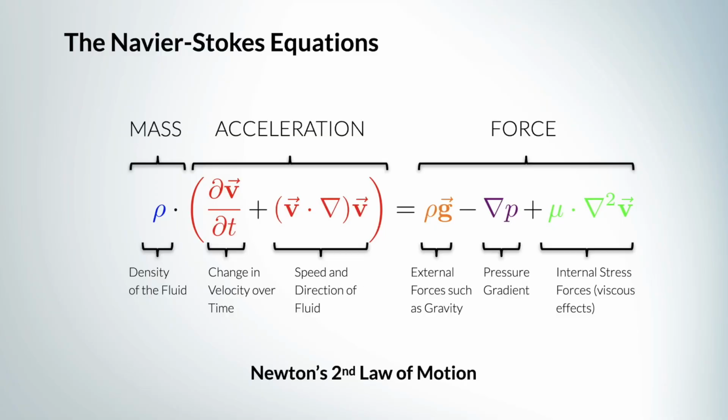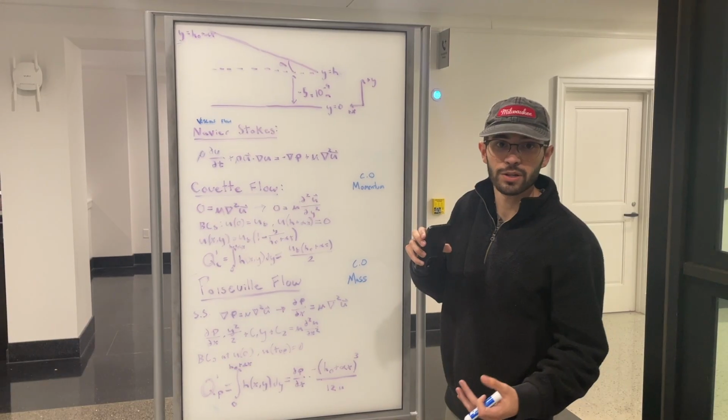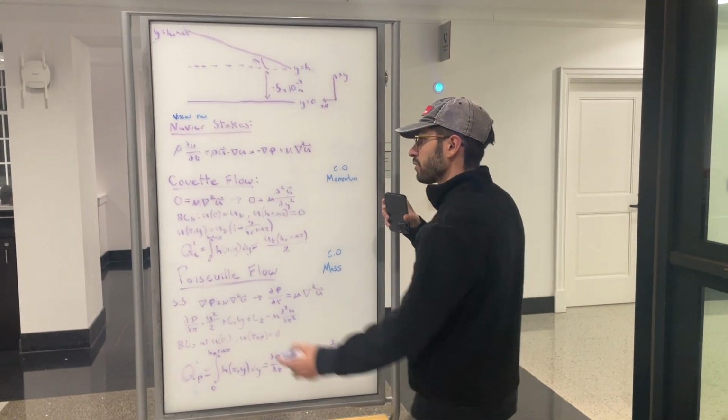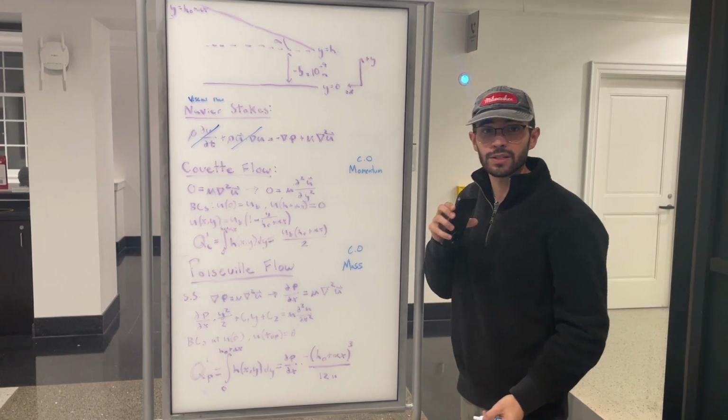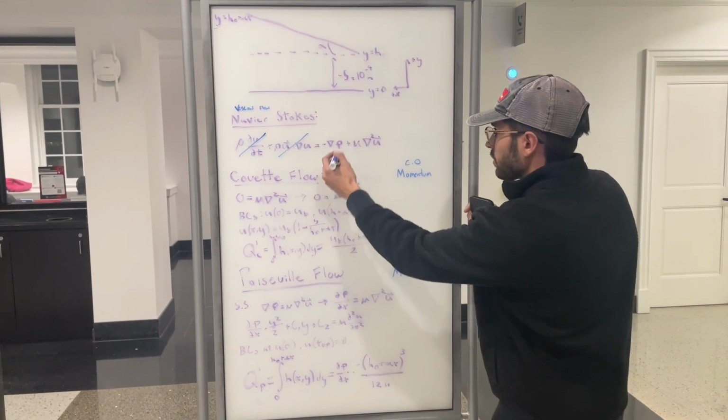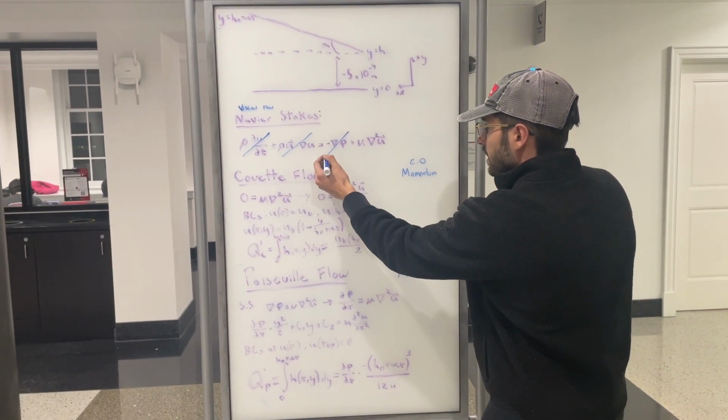Since we are operating under viscous flow assumptions right now, we know that our governing equation is the Navier-Stokes equation. We're going to make a few assumptions about that equation as we work through it. The first being that it is steady state. We're just going to take these terms out. We're also going to assume that it's an isobaric system, meaning the pressure is not changing. So we take that through.